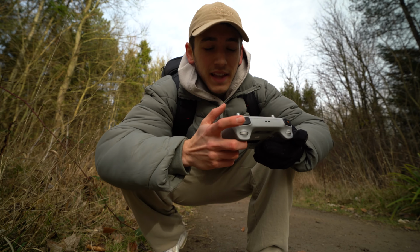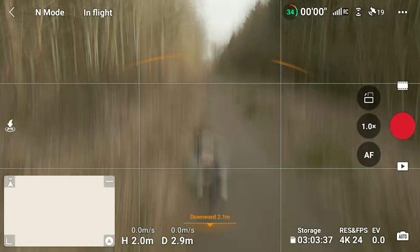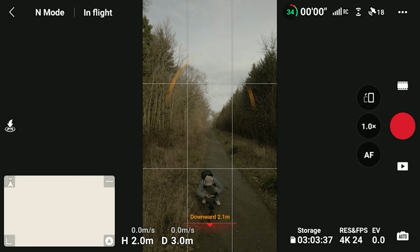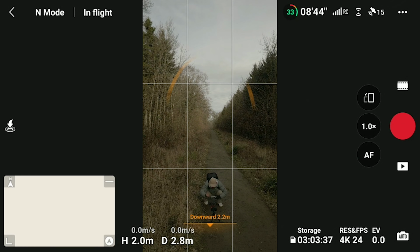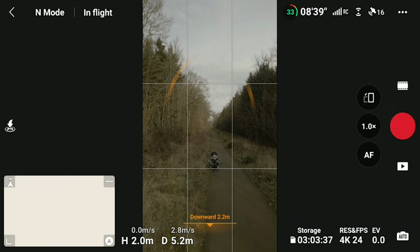So one of the main reasons that everyone's buying this drone is because of this button right here. So if I press C1, oh, sorry, that's to the floor. If I press C2, it's going to change it into vertical mode, and now I can shoot for reels. I don't have to crop in. This is an actual vertical mode where the camera actually shifts to its side. It doesn't just crop in, it actually changes on the gimbal to vertical mode, and now I can shoot all my reel stuff. I can get all these cool angles.